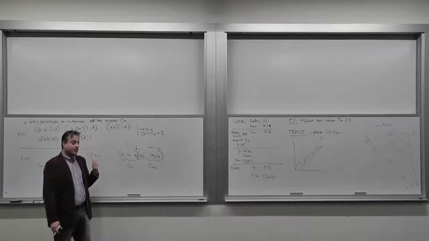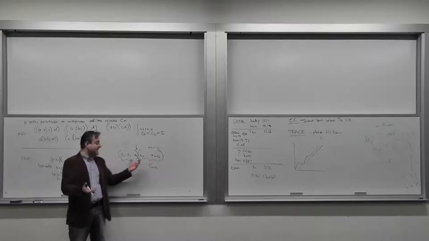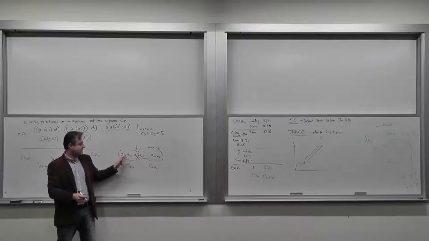So this has to do a lot with the structure of the problem. This problem has a structure. It says, if you want to put parentheses on n plus 1 objects, all you have to do is decide where you do the last multiplication, this times that. That's one decision you have to make. And there are many ways to set that last multiplication. It could be here, it could be here, it could be many places.